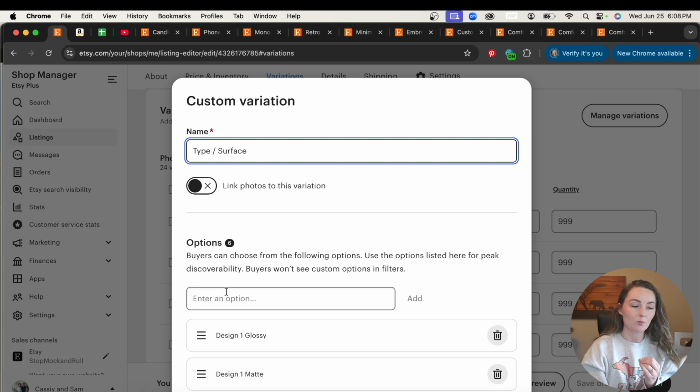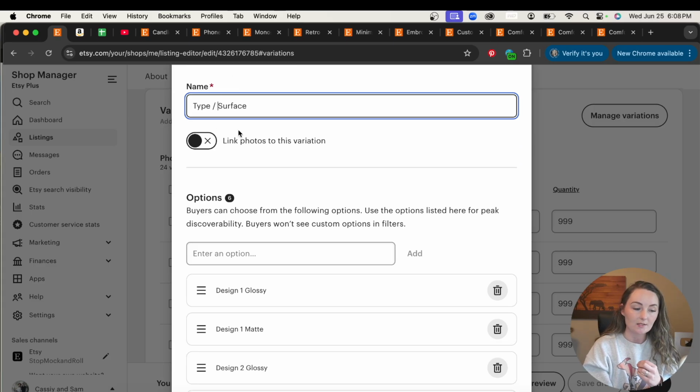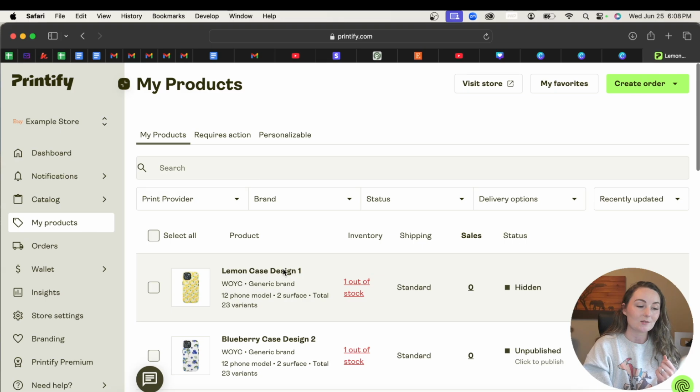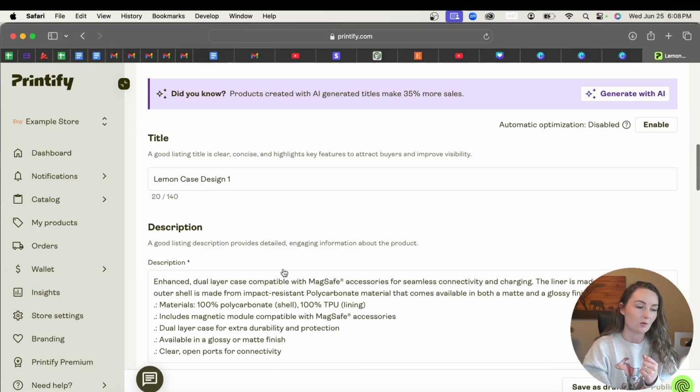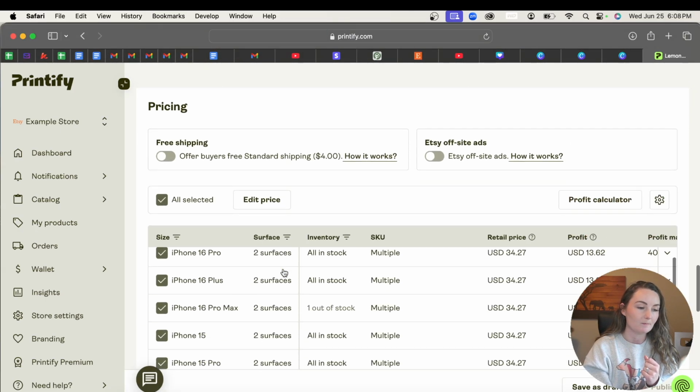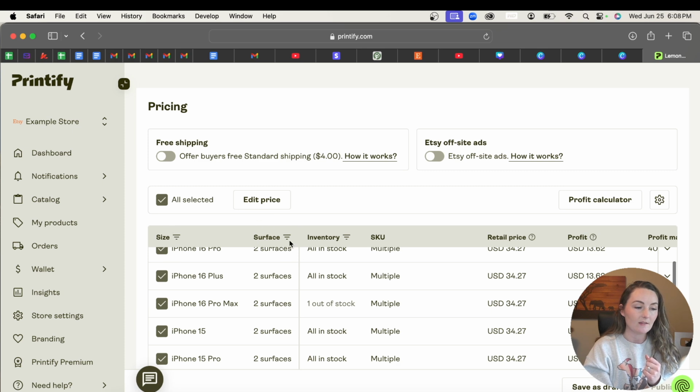type/surface. So if you have the word glossy or matte, it does need to have the word surface. After you link the SKUs, you could change this to be named whatever you want, but that's what we need for our system to know what variations to match to on Printify. So that's going to tell Simply Listed, hey, I need to match these based on the surface. And the reason why I'm using that word is because that's what Printify uses. So here I'll show you when you scroll down to where these SKU numbers are, you'll see the size and the surface.